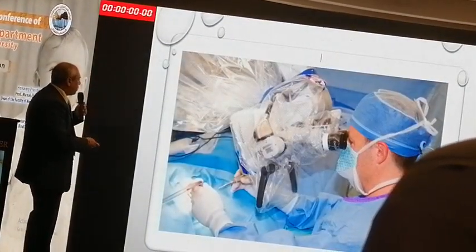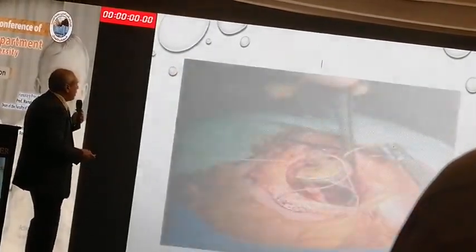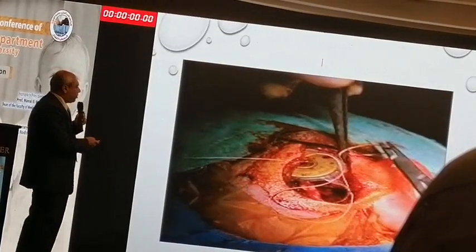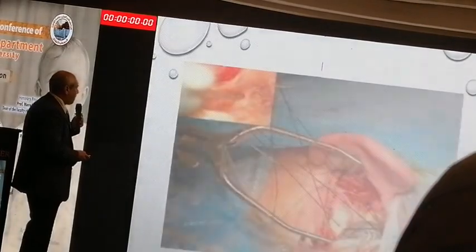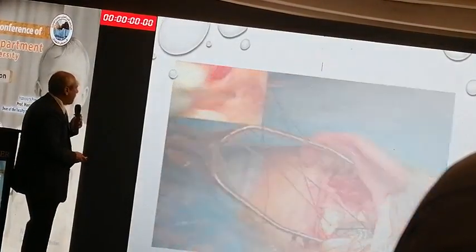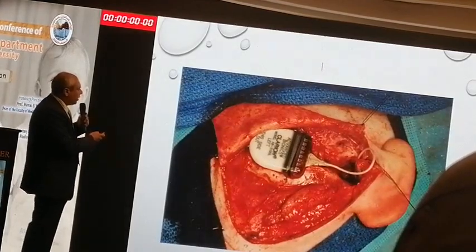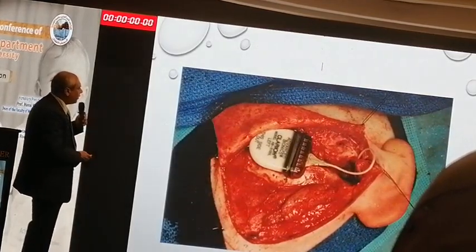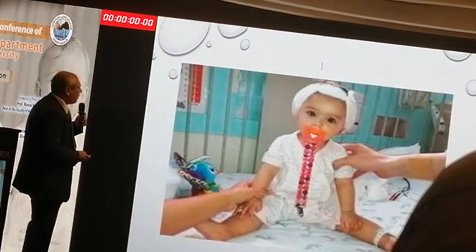Some pictures from the surgery, the surgeon performing the cochlear implant surgery. The implant device in its bed during surgery. Another picture. This is the implant in its well, in the skull, and the electrode going into the mastoid cavity and into the cochlear lumen, and the baby post-operative.